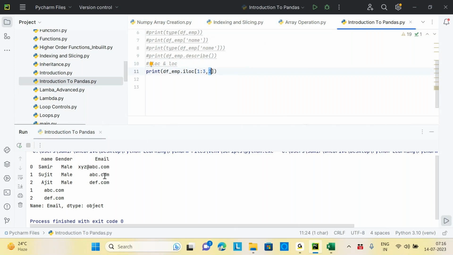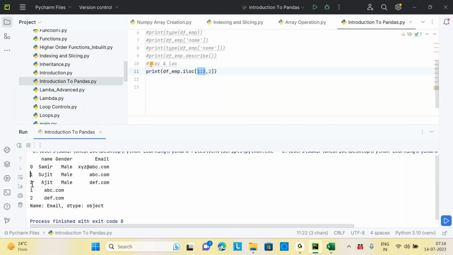But why are we getting only these two, 1 and 3? Because we start at index 1 and go up to 3, so it stops before the end, right? Python never reads the last index. If it's 1 to 3, it will be 1 and 2 only. Just like 0 to 3 means 0, 1, 2.